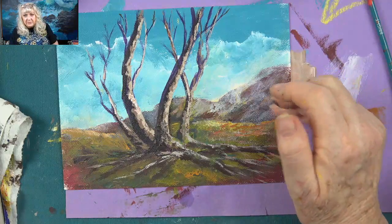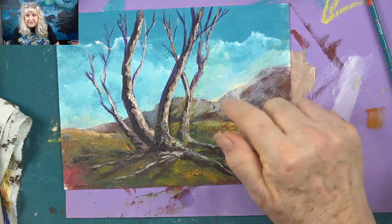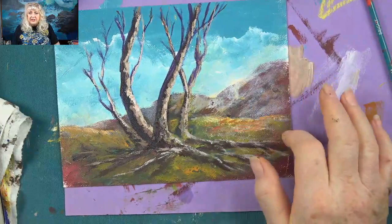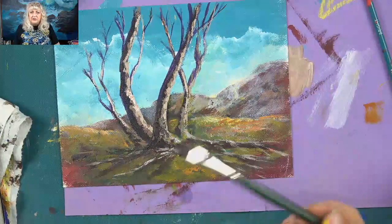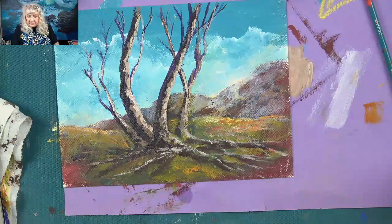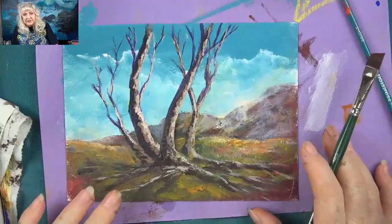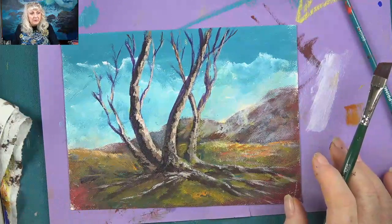If this were bigger, I might put a couple little Swiss chalets back here, maybe on the hill, or I don't know, maybe I'd put a couple sitting, or all kinds of things you can do. But at least you have a better understanding of how you would do trees, which was really the whole point of this, right? And how you might want to do something.